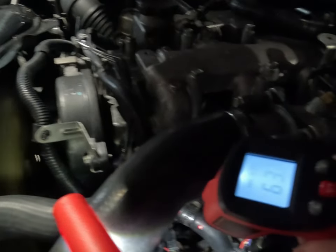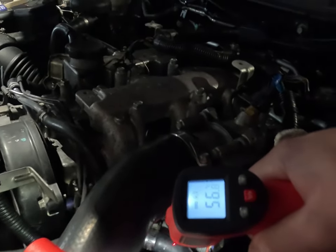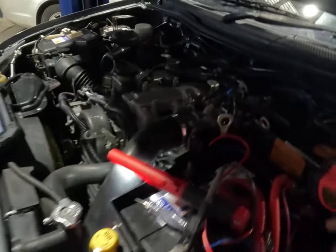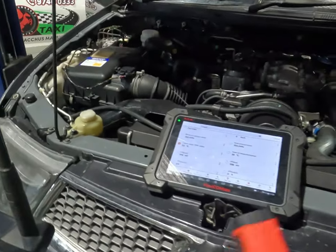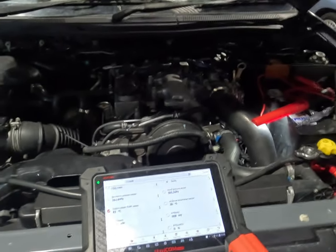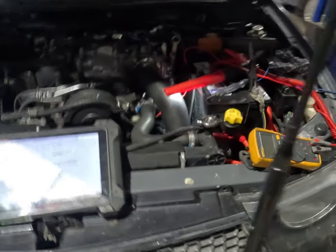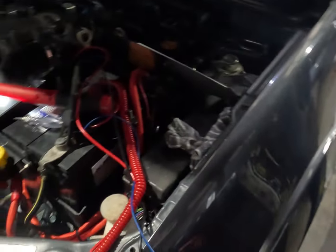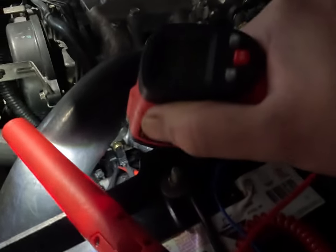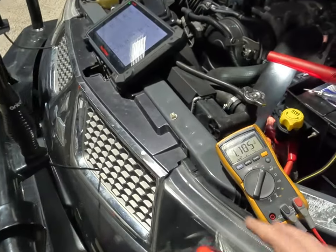There's definitely an issue because we're at 80 degrees on here. It shouldn't be that different — a couple of degrees you don't mind, even 5 to 10 degrees max. But 20 to 25 degrees, that's way too much. The customer's been watching this on live data and he's thinking that this vehicle is running way too hot because it's hitting 120 degrees sometimes. So I think we've got a dodgy aftermarket coolant temp sensor. I want to get a genuine one in there — we're going to get one from Mitsubishi, retest, and keep everyone updated.